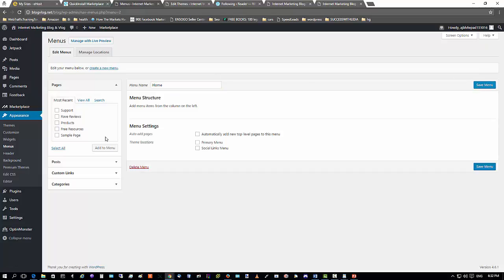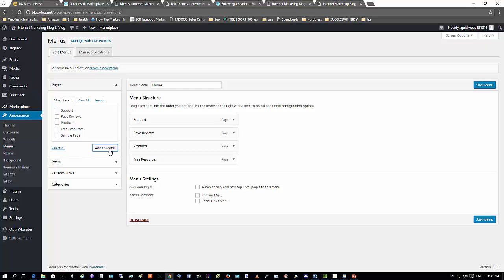Once I have created my menu, I can add pages to that menu, and you see suddenly this has become available. I can select all. Some people may have 1000 pages. So rather than clicking one by one, they can say select all, and then unselect whichever 1 or 2 or 5 or 10 pages they don't want. Like I can say select all, but this sample page I don't want to show up on my live website. So I will uncheck this, and I want only these 4 that I created, and I say add to menu, and they will show up inside my menu here. So it's still adding, it's doing the background work. Okay, the pages are there.